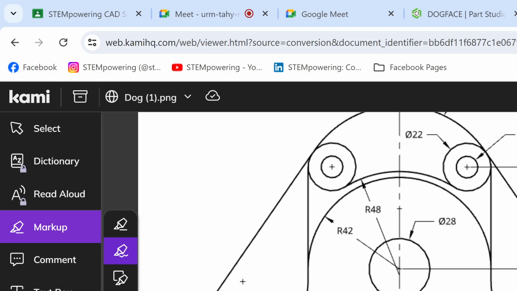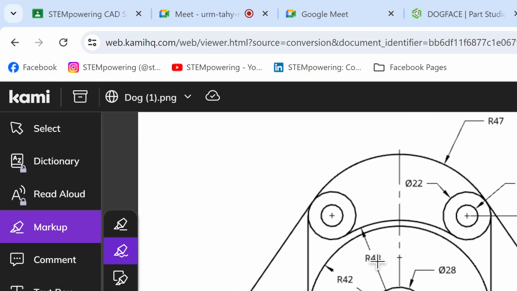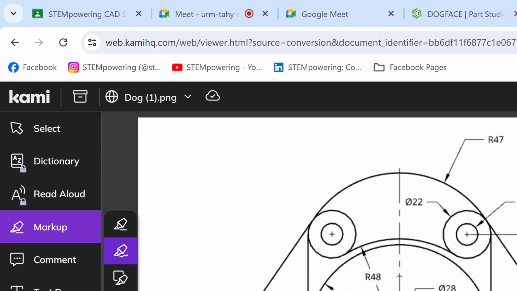All right, so we got the part that I highlighted in blue done right now. So I'm just gonna go back. Looking at it now, I feel like the next easiest thing to do would be this part right here. It has a radius of 42.